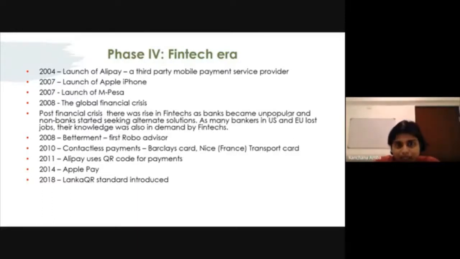That really changed the mindset. People started thinking of using the phone directly for POS level payments, instead of having the card, instead of having an intermediary. In countries like the UK, London started accepting it in the Underground as well. The Underground was already using a transport card and the NFC payment card, and then they started allowing Apple Pay and Google Pay and all of them, because they were still using the card. With that, the idea of paying through the phone became a normal thing in Western countries.